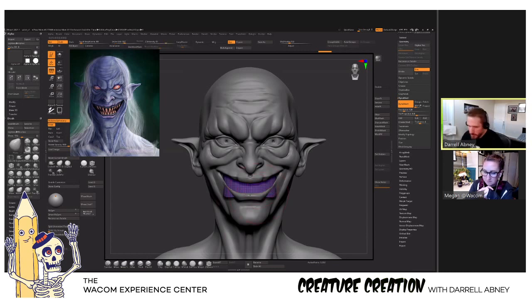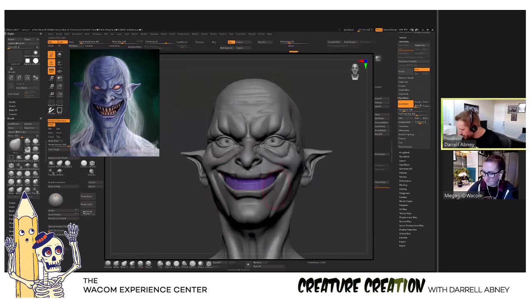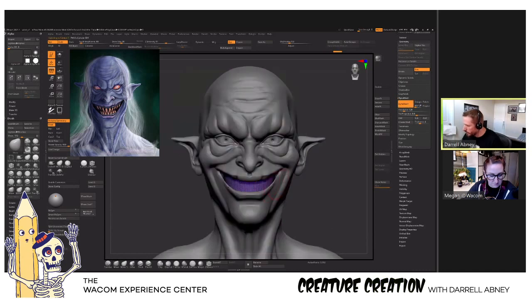I'm still going symmetry because I'm just going to speed things up. One cool thing, if you get the move tool and hold Alt, it'll push it away from your camera. So it kind of pushes it in. If you hold Alt, you can click on what tool you want.